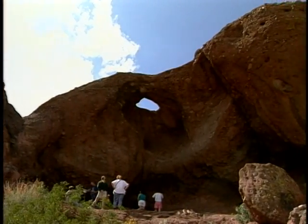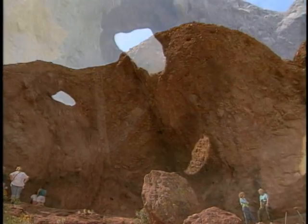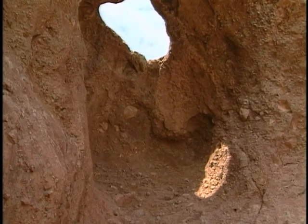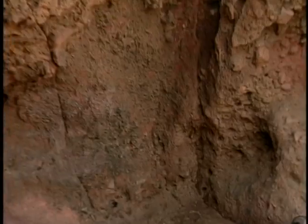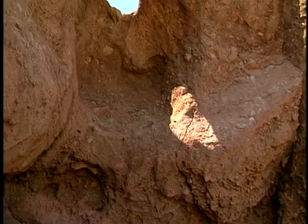One of the things that we have discovered in studying the observation of early peoples of the sun and the moon and the stars is that not only did they have what we call direct observation, where they would observe the sun or the moon or the stars in relationship to the horizon, they had what we call indirect observations, where they would watch the shadows and the light beams caused by certain rocks or formations as they traveled across the surface of the ground, and they would use those as markers. Certain things would happen at certain times and certain times of the year, much as Stonehenge does.